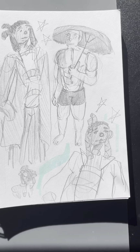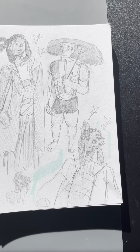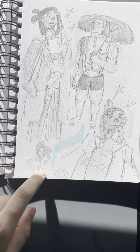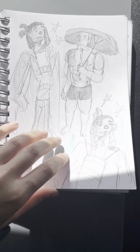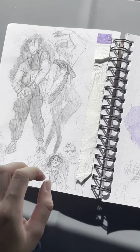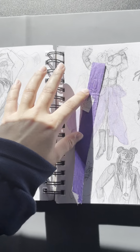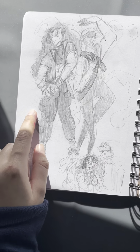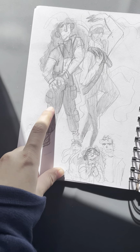Malcolm, this is a reference from Pinterest, but I ended up making him look like Saul Goodman, so sorry, Malcolm. Malcolm again, but in that one little creature, in that one creature, yeah. Oh, this fell off. It should be here, because it's glued in there.